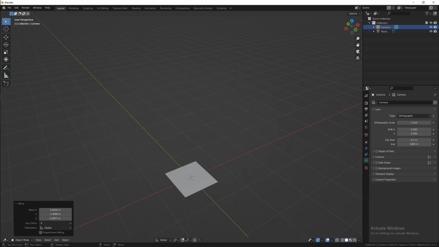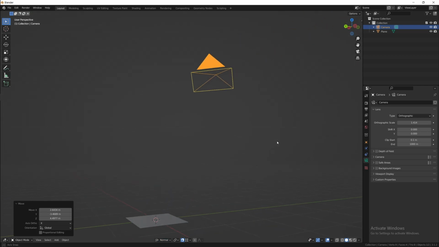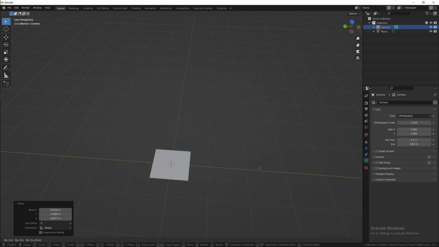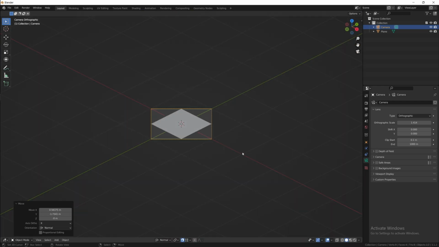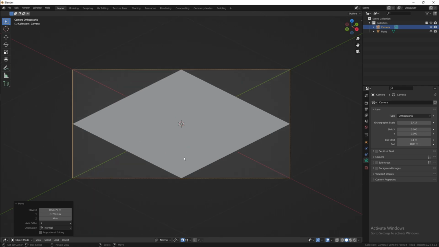So let's fix that. We're going to enable snapping. We're going to go into the snap type, set it to vertex, leave that. We're then going to go to the transformation orientations and then hit normal. Now, with the camera selected, we're going to press G and then Shift Z to exclude the Z axis from movement. And we're going to hover over the center of the plane. This is why we subdivided it. Then we're going to click. We can then view through this that this is exactly correct.